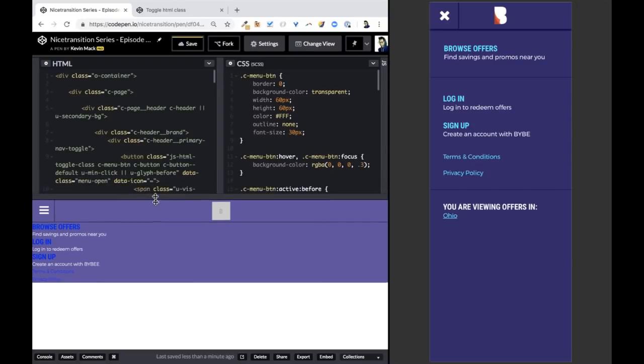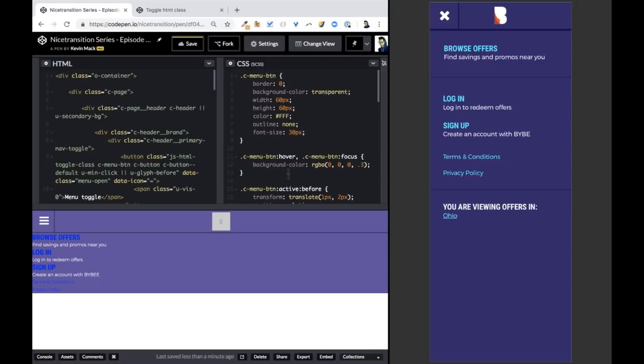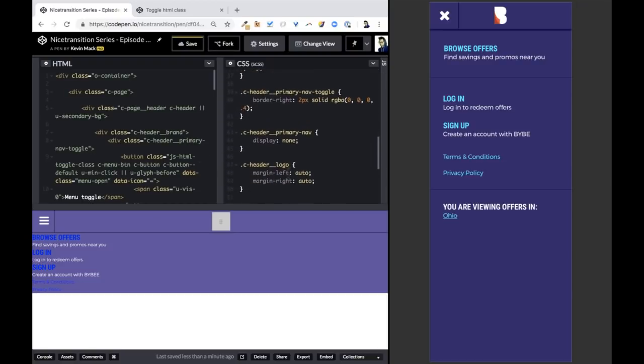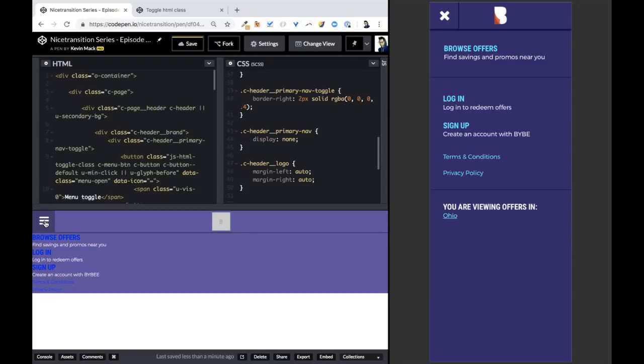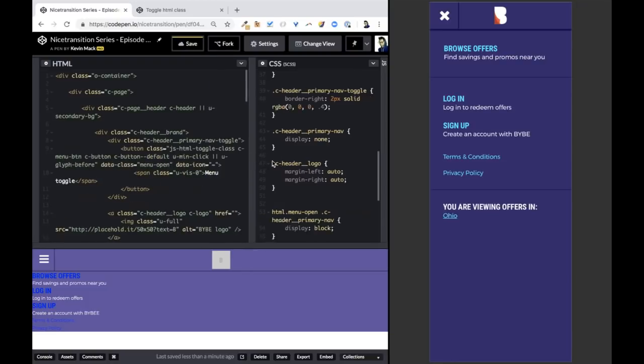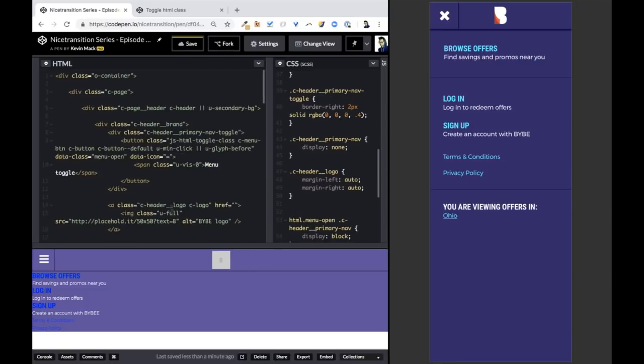And if we wanted to, we could also animate this guy in to kind of make it come to life from one side to another. But for the most part, what we have here is a basic nav, and I'm just going to do some little housekeeping things on this.